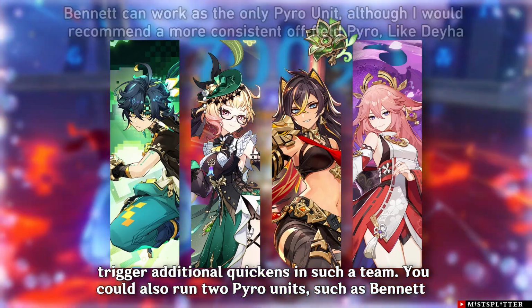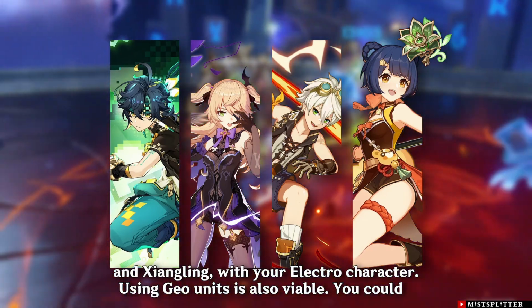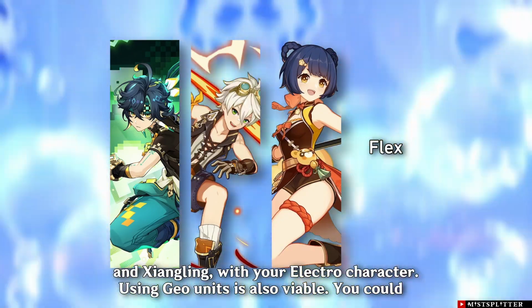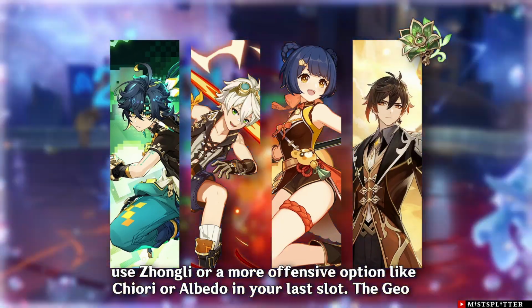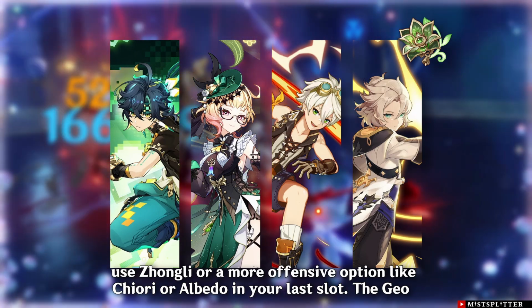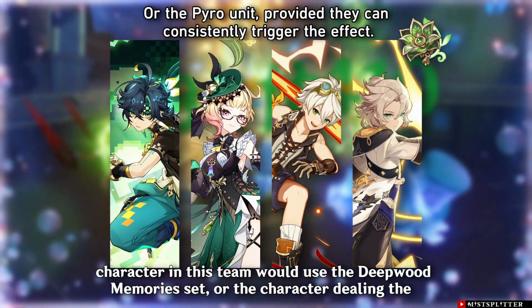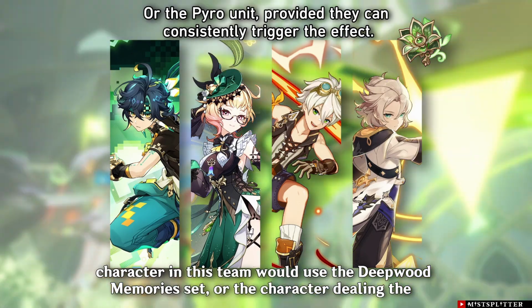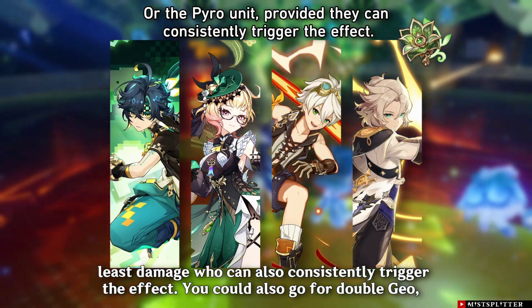You could also run 2 Pyro units, such as Bennett and Xiangling, with your Electro character. Using Geo units is also viable. You could use Zhongli or a more offensive option, like Chiori or Albedo in your last slot. The Geo character in this team would use the Deepwood Memories set, or the character dealing the least damage who can also consistently trigger the effect.